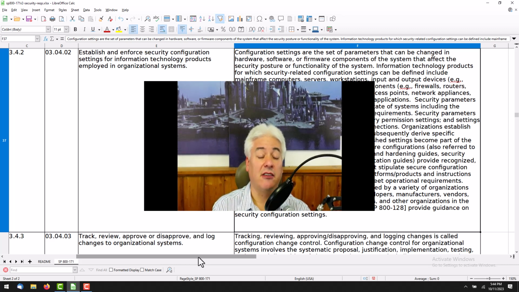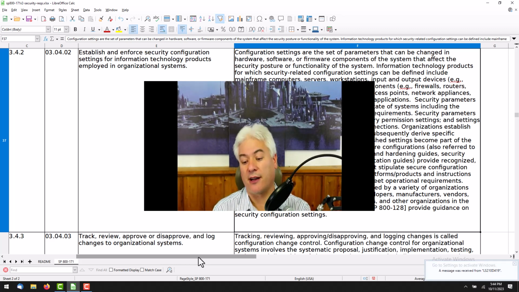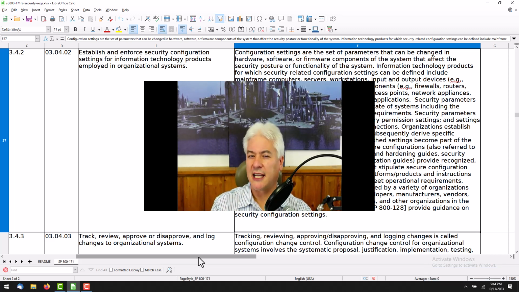Again, the standard you would certainly want to have is an antivirus, more than an antivirus. You want endpoint protection, possibly even managed threat detection using a service to watch it 24 hours a day. I think that actually comes up in a requirement. But those kinds of things should be part of your security policy and enforced. If you have a managed antivirus or endpoint system, you should have a dashboard that talks about all the endpoints, and you should check that dashboard to make sure they're checking in, that they're actually all there.